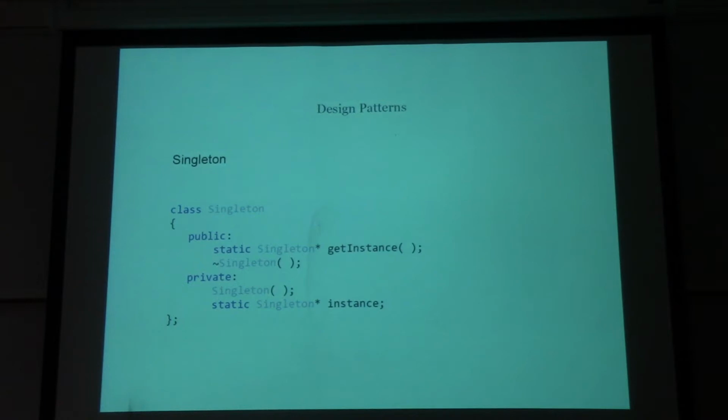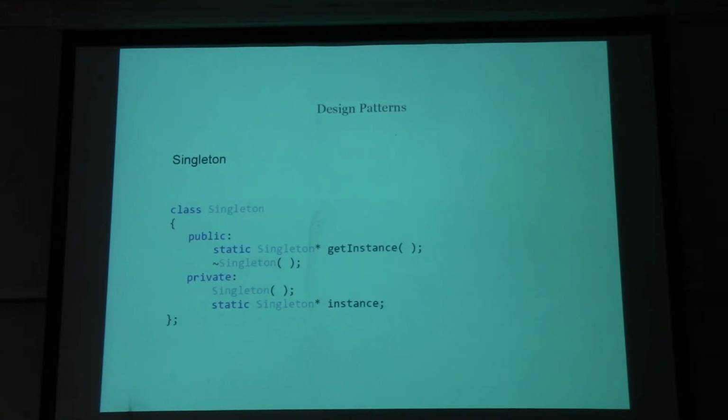Whatever it is, you only want one of those things. So the first thing we do, we move our constructor directly into the private area, which means that clients can no longer construct this. In fact, nobody can really construct this, except the class itself. And then we're going to add into this private area a pointer to a singleton. As a private property, we have a pointer to a singleton, and we're going to call it instance.